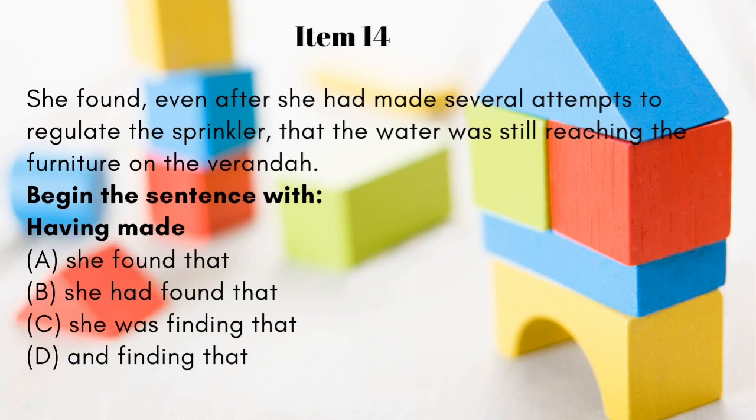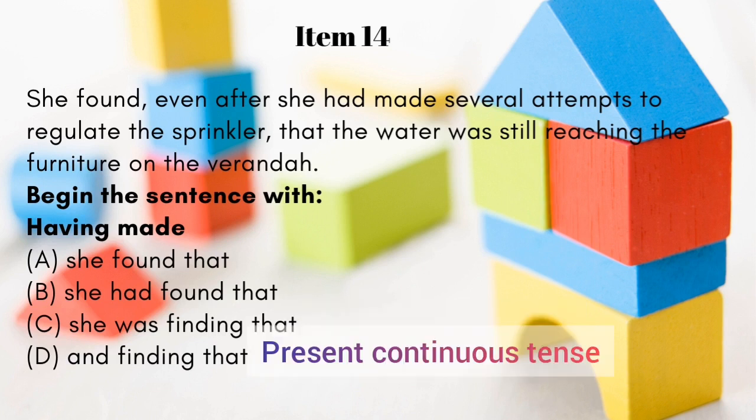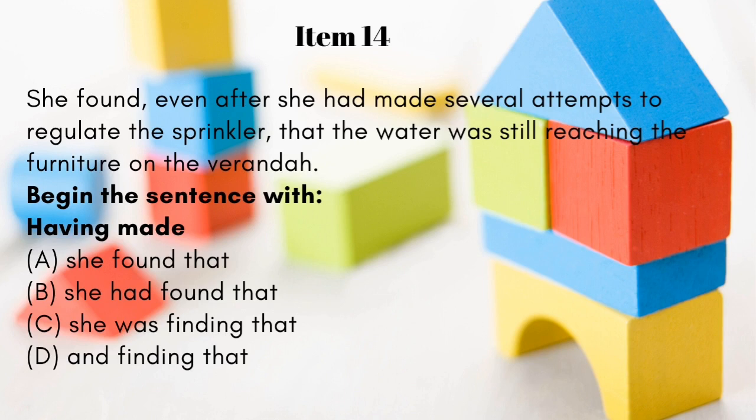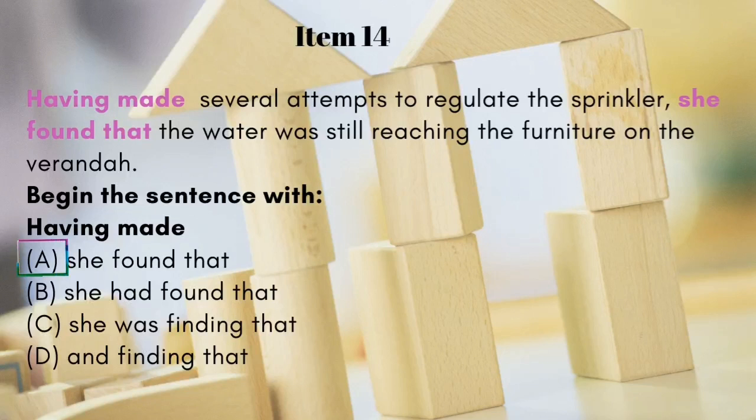She found that is in the past tense. She had found that is in the past perfect tense. She was finding that is in the past continuous tense. And D, and finding that is in the present continuous tense. So the answer that we are looking for is A, she found that. So our sentence should read, having made several attempts to regulate the sprinkler, she found that the water was still reaching the furniture on the veranda.